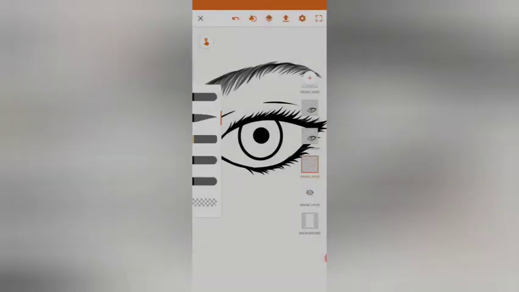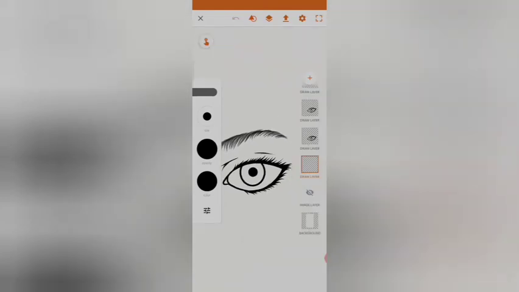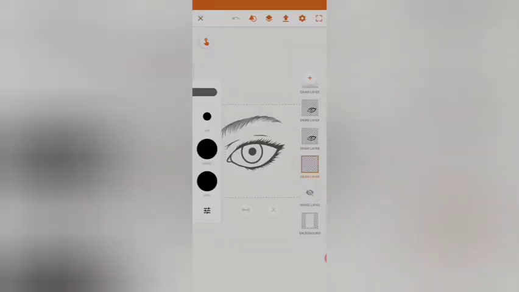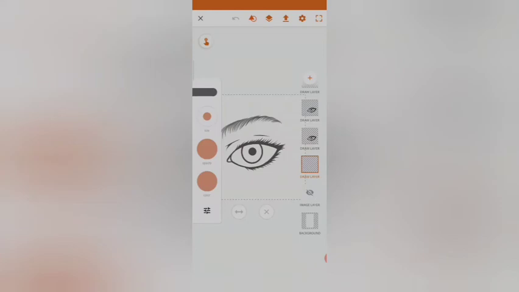Now I want to create a base layer. I'm creating it because I don't have a skin. I didn't draw a skin layer or anything, so I'm going to use this shape tool to draw out a skin layer. I'm going to pick out a very beautiful color, something a little bit fair. I need that anime color feel. Okay, this will be nice.